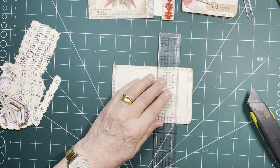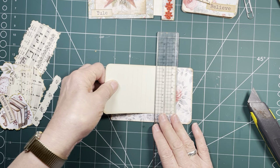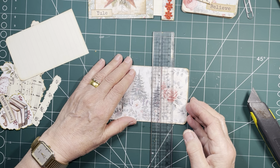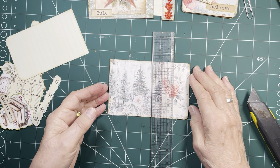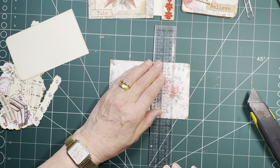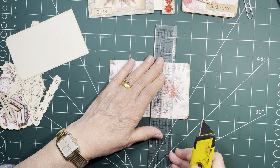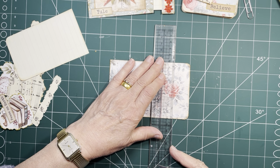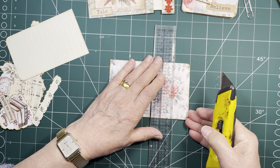So I'm going to do it on there, and if I can pull that out without this, oh, I've moved it, but never mind. I think I need a fair bit, don't I? So I'm going to cut it there. Let's put it on the line, shall we? Right, you can see what I'm doing. So then I'm going to cut it there, make sure that's not interfering. Is that straight? I'm looking at the line on my ruler as well. So I think that's okay. I think it is anyway. Maybe.